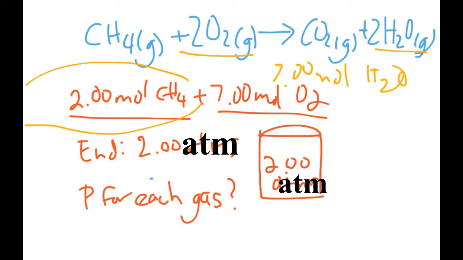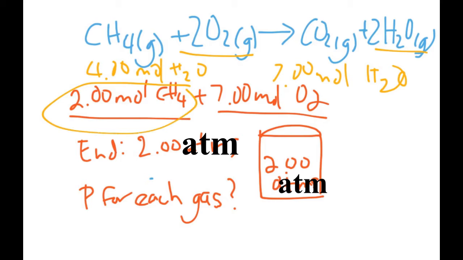Now, if you have 2 moles of CH4, how many moles of H2O can you make? Well, for every 1, you get 2, so it's twice as much. It's a 1:2 ratio. So this would be 4.00 moles of H2O. And we just found our limiting reactant. The limiting reactant is methane because methane produces less product.